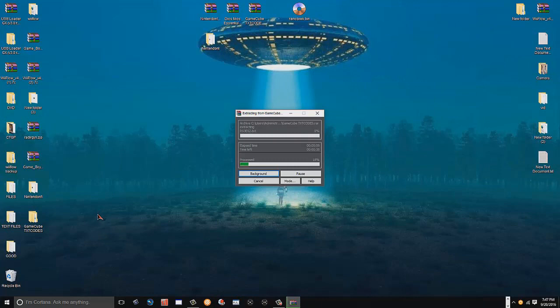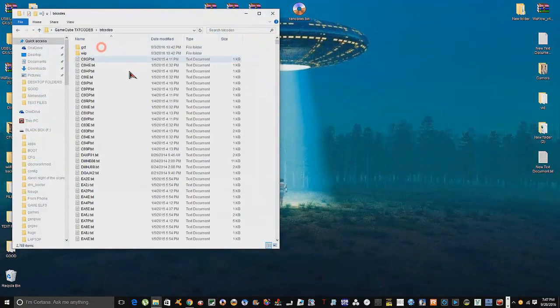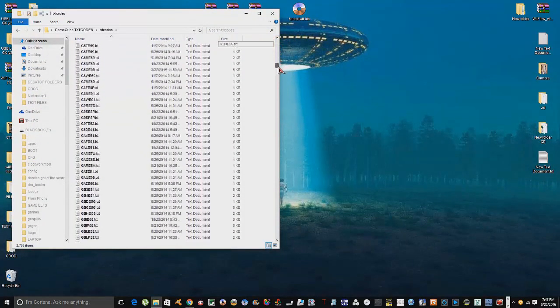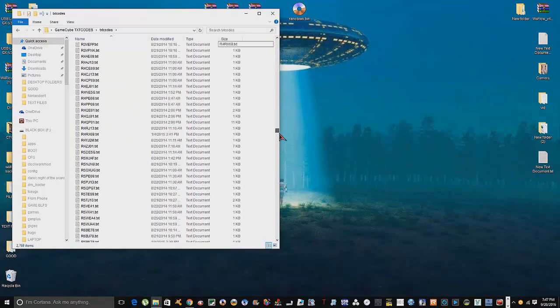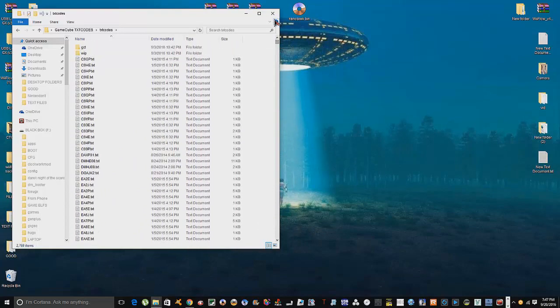It's going to take a minute for these game text codes, because guys, I'm telling you, wow, it is a lot. I couldn't believe it when I seen it. But here are the text codes right here, and as you can see, guys, there are hundreds, hundreds upon hundreds, it looks like. And like I said, if it's not every GameCube game, then it's doggone close. Seriously.